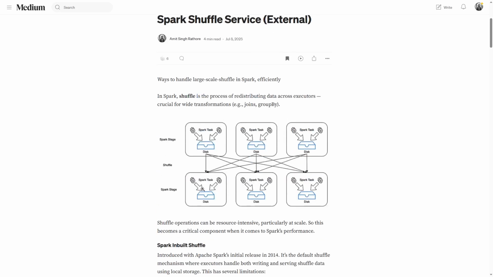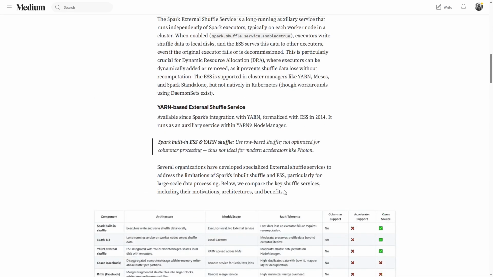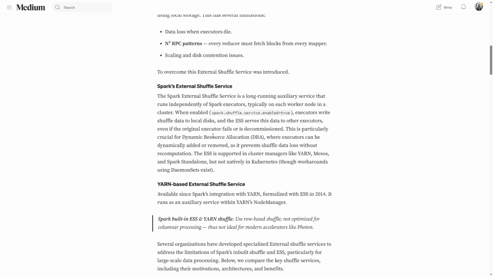So in this case, what is happening? Each executor, let's say if these are the executors, is trying to get data from these three. If these three were on 3 different nodes, each one of them would be talking independently. But if by some means all three were on one particular node, and there was an external shuffle service enabled, then these three will not talk to those three individually, but will talk to only one connection. So we'll have only three connections to that particular service, and that service, Spark's external shuffle service, will serve the shuffle data to the downstream consuming executors.